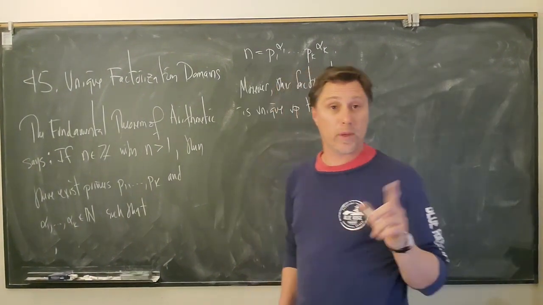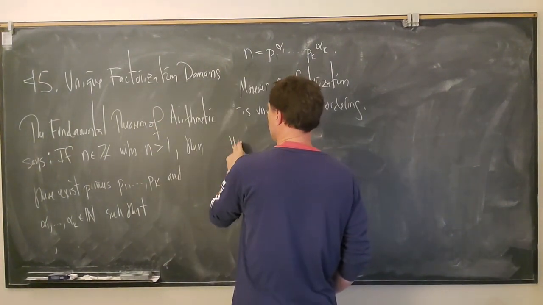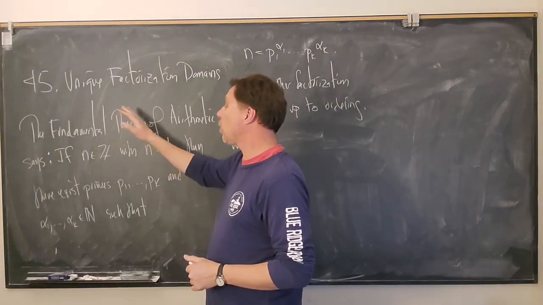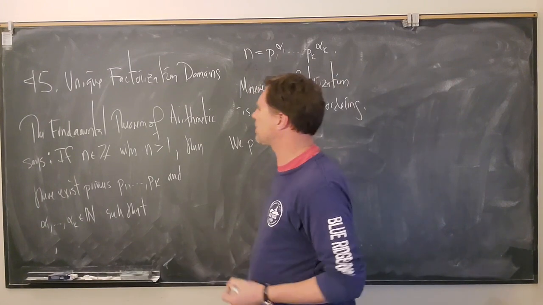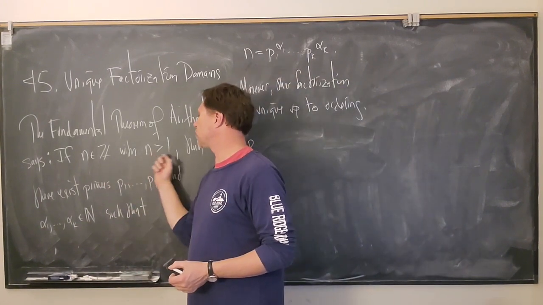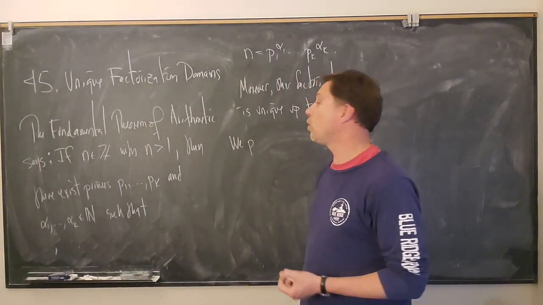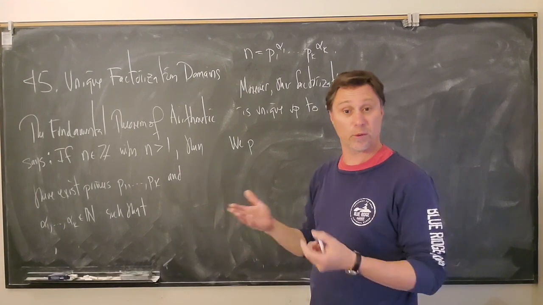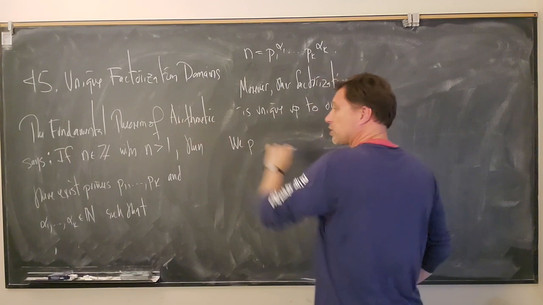Now we know that we proved a similar result for polynomials, right? And by the way, we have not proved the fundamental theorem of arithmetic yet. We're going to prove this. In fact, we're going to prove it a little bit more generally. And you can extend this. So notice here, we only consider integers greater than 1, but you can actually extend the fundamental theorem of arithmetic to all numbers that are not 0 or plus or minus 1. So we got to get rid of 0, and then we get rid of the units. So anyways, we will return and actually prove this.